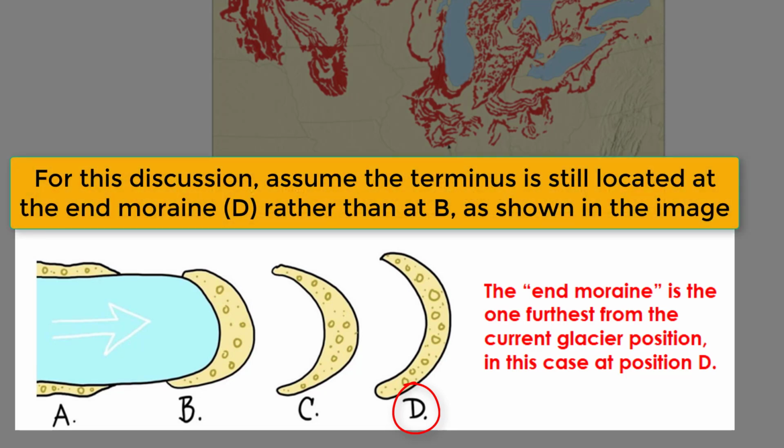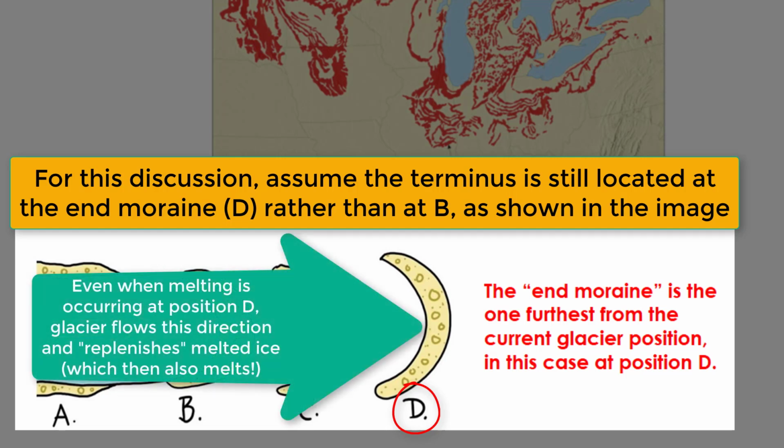End moraines tend to be very big because at the furthest advancement of the glacier, melting will start to occur. And when melting is occurring at position D, all of the glacial drift that the glacier contains will be deposited at that location. Now something really interesting is occurring at the end moraine. As the terminus continues to melt and deposit glacial drift, keep in mind that the glacier is still moving. It's flowing forward. So the position of the end moraine can stay at relative equilibrium for a while. And as the glacier moves to that position, the terminus will continue to melt, dropping more and more glacial drift onto the pile.